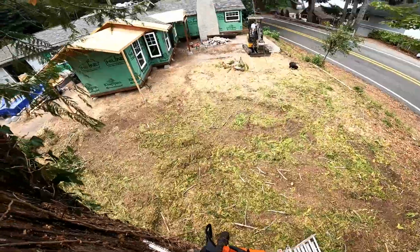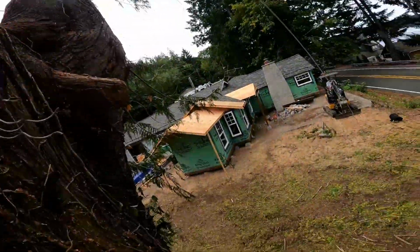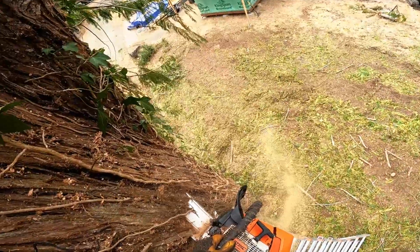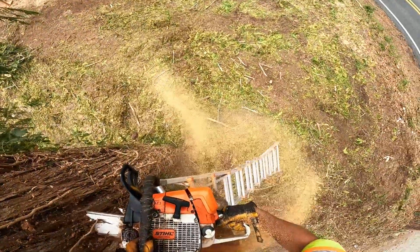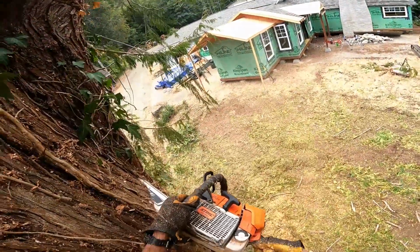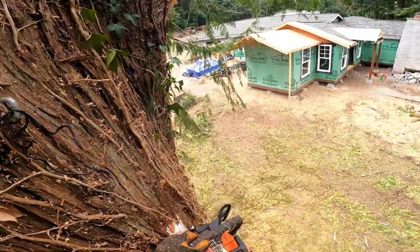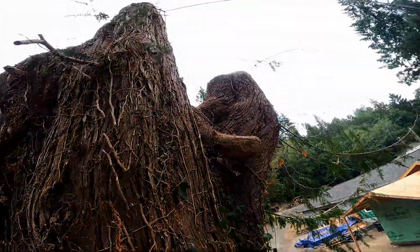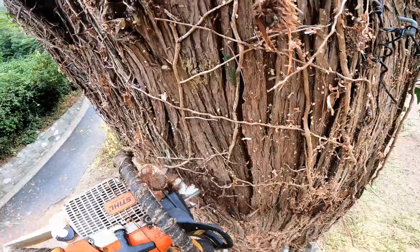Looking back, I probably wouldn't have used a ladder on this again. I would have just gone ahead and got into it with a lanyard and made the cuts. It was kind of a pain moving around the tree trying to get this huge face out of it. It worked out, but just FYI, if you have to do something like this, probably easier to just go ahead and lanyard up it and make your face and back cuts.